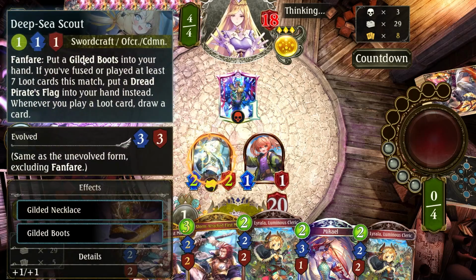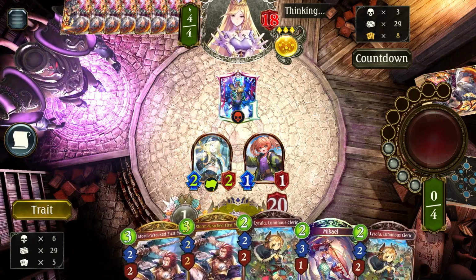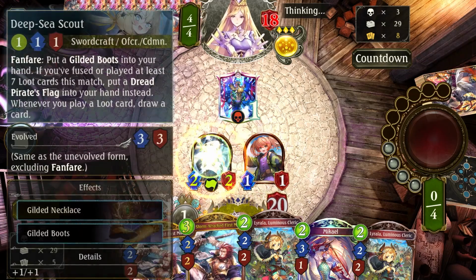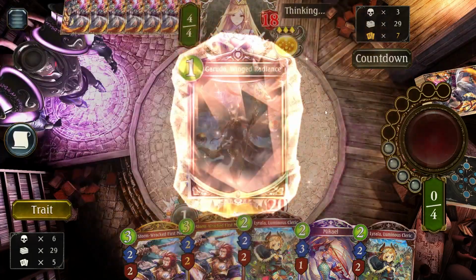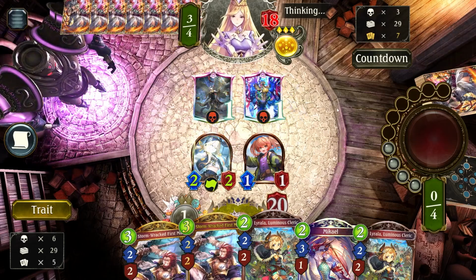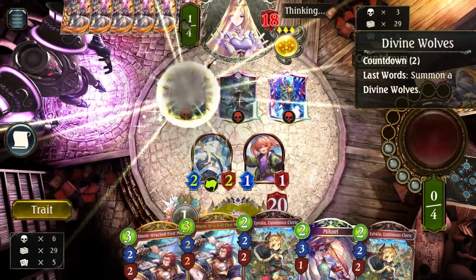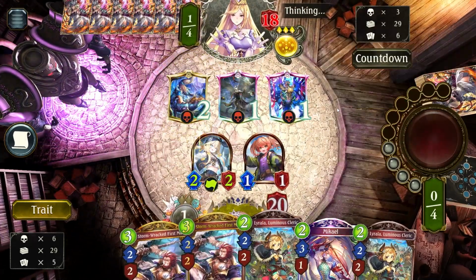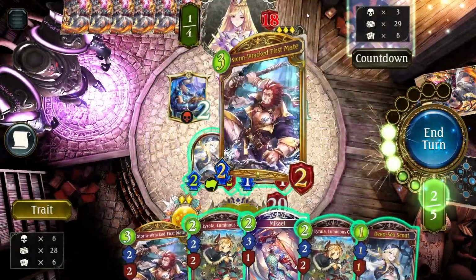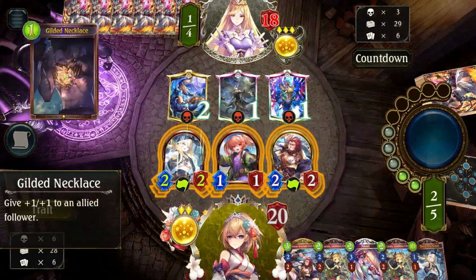He's probably thinking about how to kill off my Deep Sea Scout, because if he doesn't, he just royally messed up. So yeah, come on, sacrifice something to my Deep Sea Scout so I can rush it down with Storm Rack. Ha! Skullfane? Divine Wolves? Very odd choice of cards, but I am really happy with that play, because that means I get extra draw off my guys, which I am really happy with.